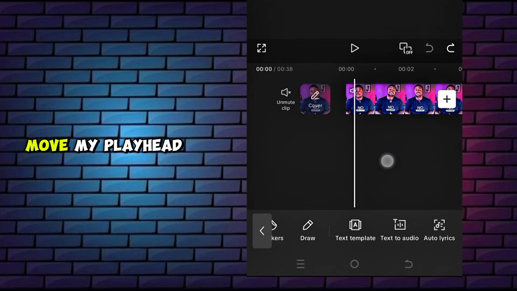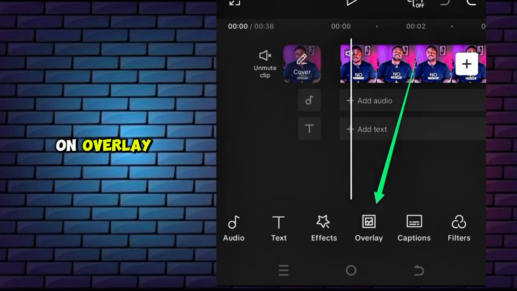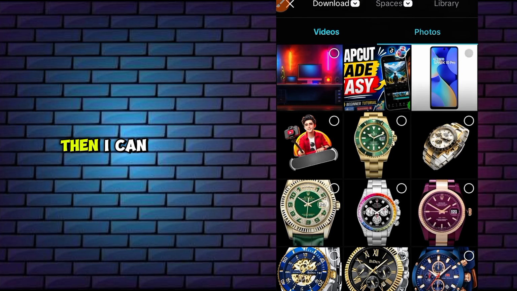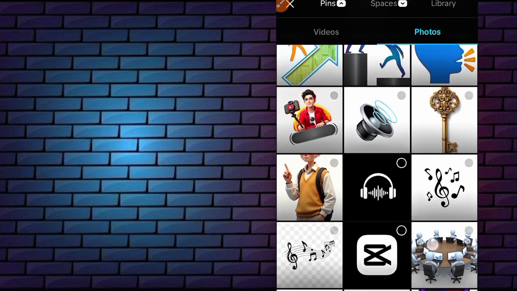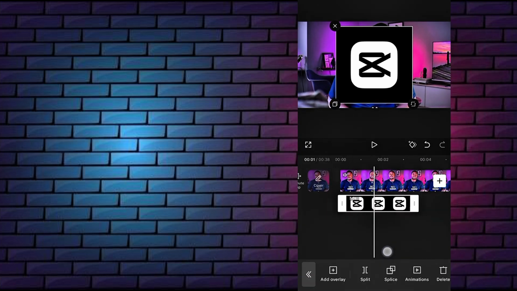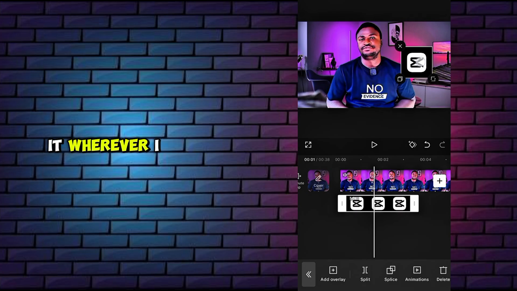So I will move my playhead to where I want to add the overlay. Then I'll come to the bottom screen and I'll click on overlay. Click on add overlay. Then I can go to my photo and look for the CapCut logo. This CapCut logo here, I'll click on add. I can resize it and place it wherever I want to place it.